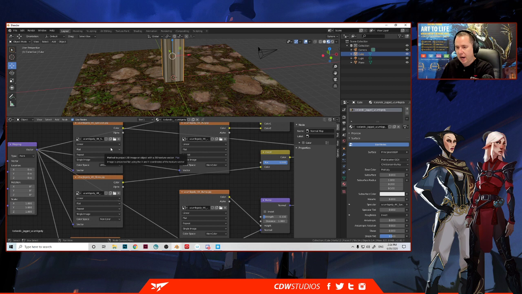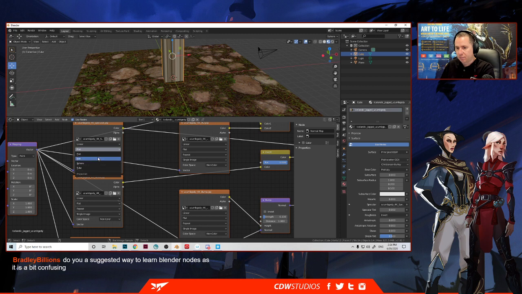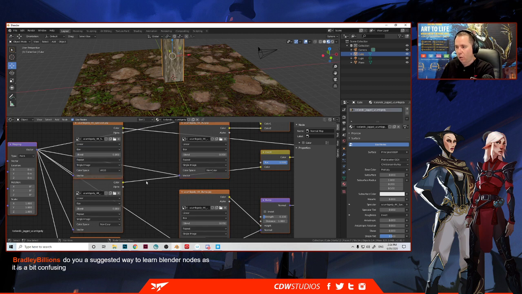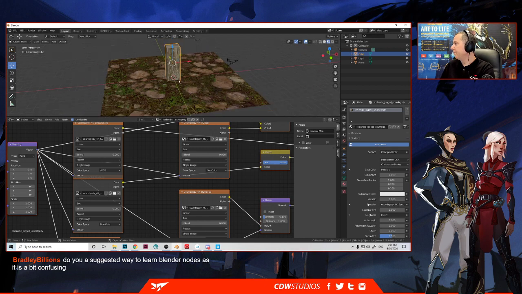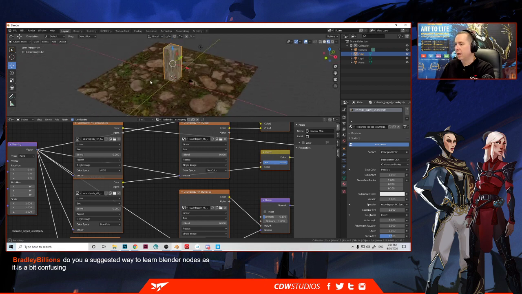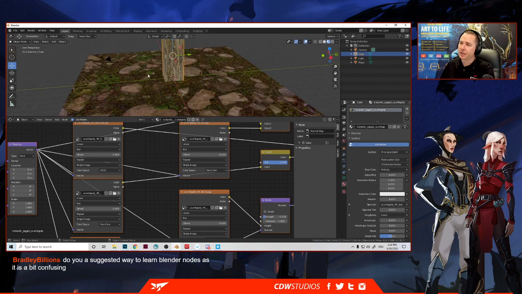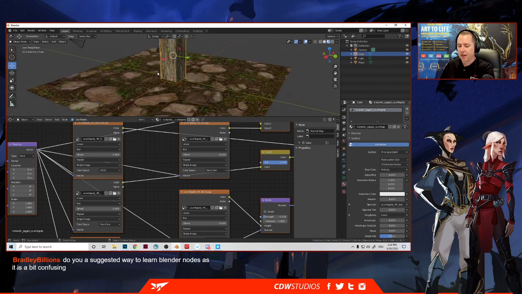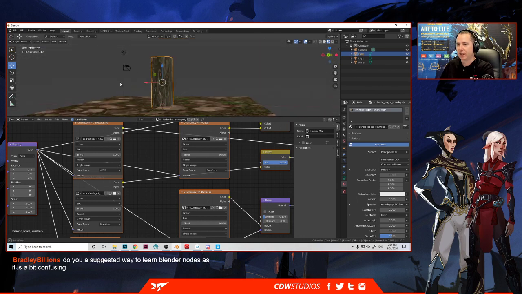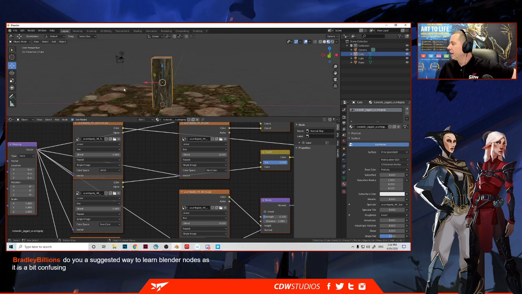So if I hit A on the keyboard, it'll select all the nodes. And then you hold down Alt and change that to box, and it will change all of these to box, right? And you can see now that this is working. Now it looks like it's texturing it properly in a cube.